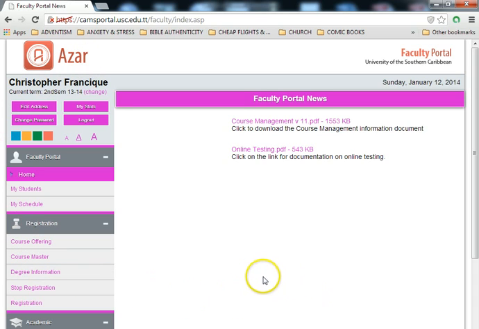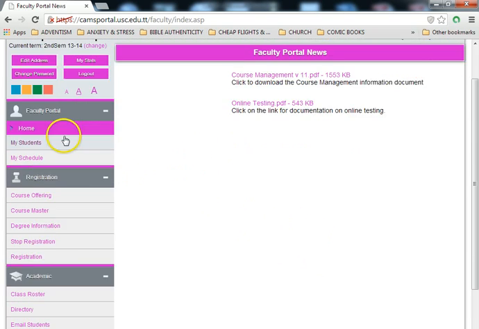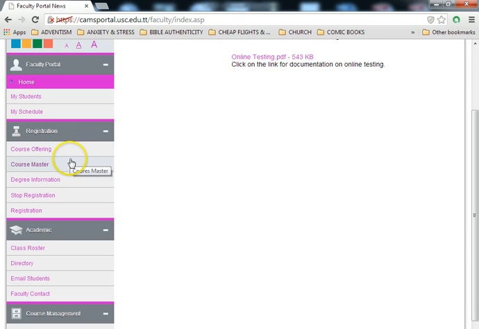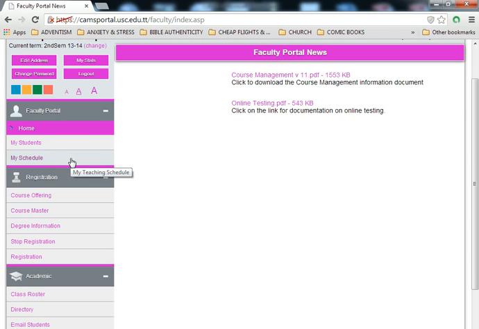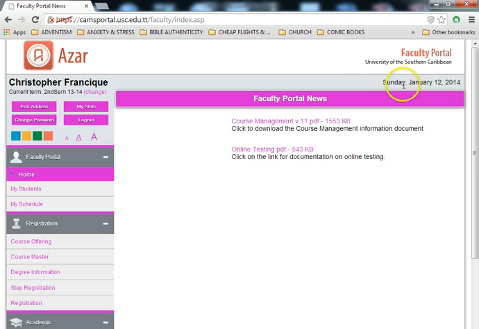Okay, so we see here the faculty portal news. Any news pertaining to faculty would appear here, and on the left hand side are different links that you can click that will carry you to different aspects of Azar that you desire to go. So we see we have the date, we have the name of the lecturer who signed in, in this case it's Christopher Francic, that's me, and the current term that I have signed into, in this case second semester 2013-2014.